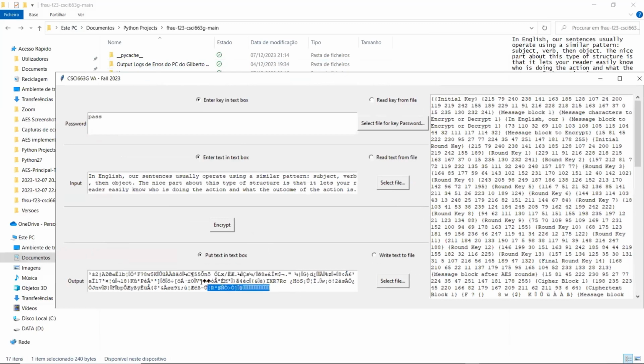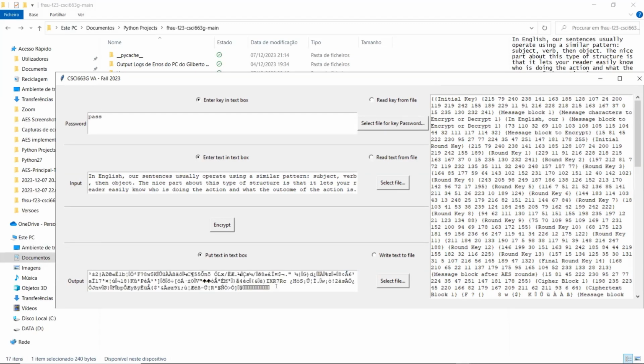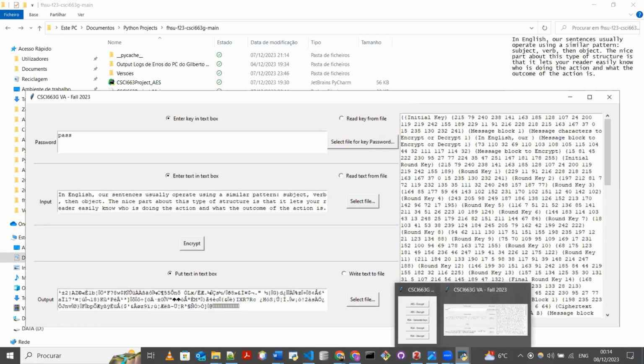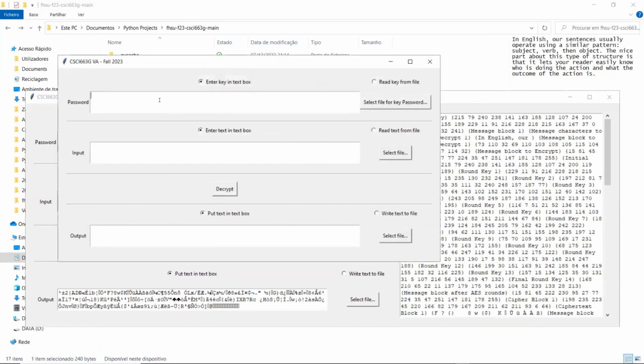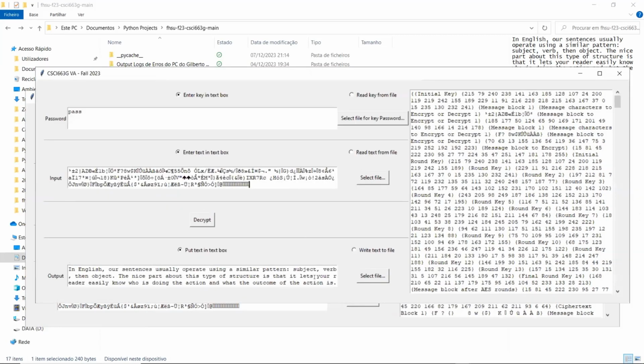We have here our encrypted message. Our ciphertext is bigger compared to the other message, as our plaintext is also bigger. And then we will decrypt this message. And we have here our plaintext recovered from this ciphertext. So our encryption and decryption process works for smaller messages and also for bigger messages with 2-3 sentences.